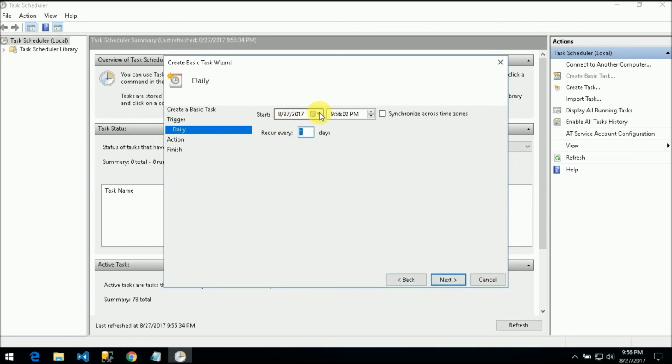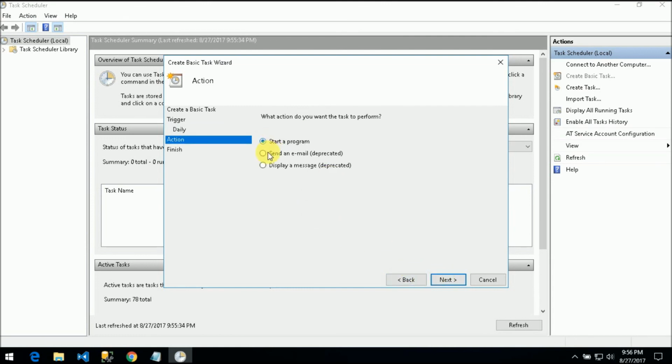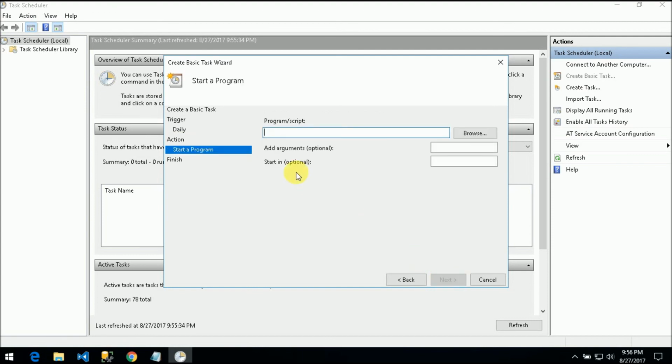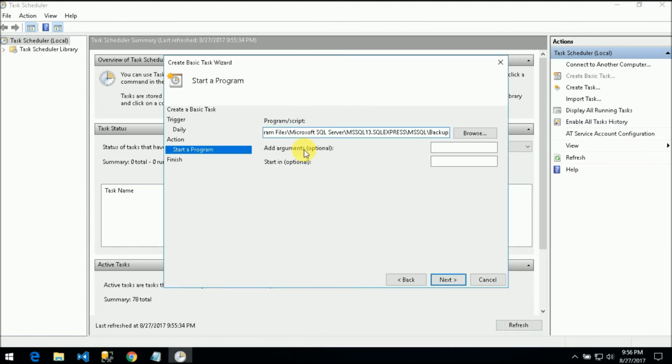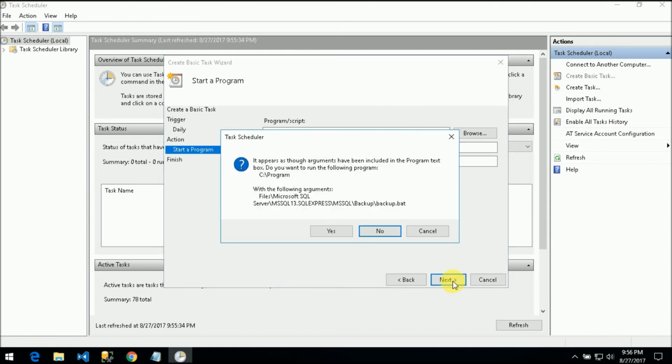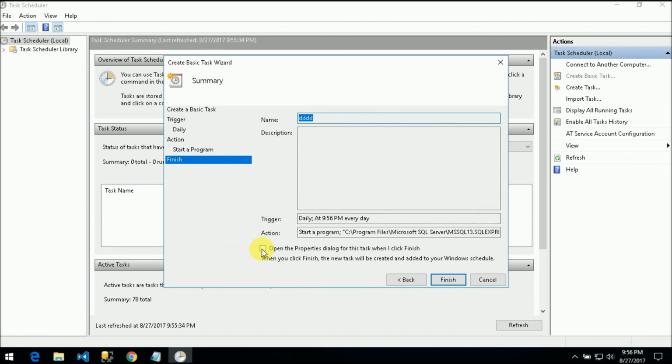Next, you define the options that you want. Next, you choose start a program, and you give here the address of the folder where the bat file exists, like this, /backup.bat. You do next, it will complain, you say no, and you finish this.